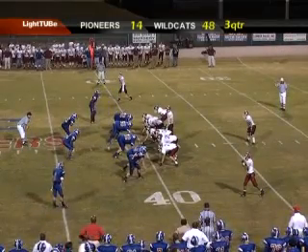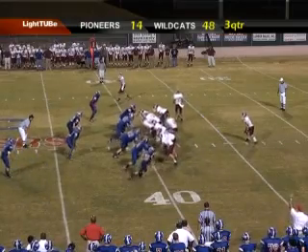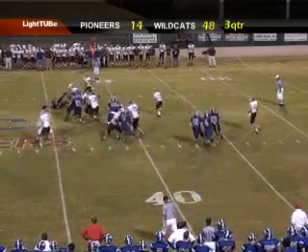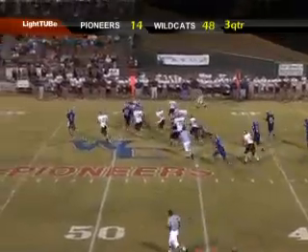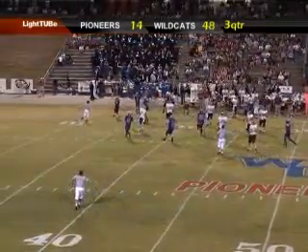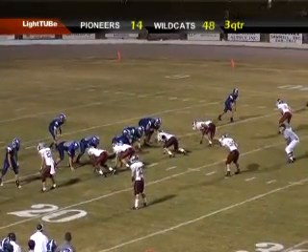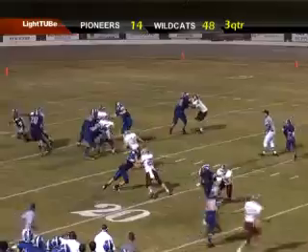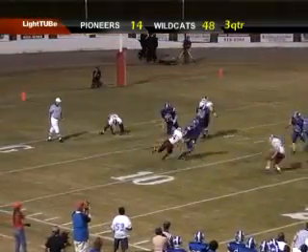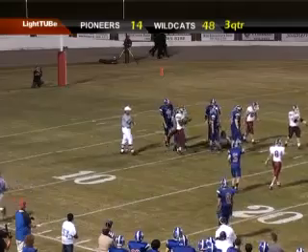Davis still at quarterback. Bowles in the backfield — Berry not out there this time. Bowles will take it, tries to get around — what a block. Bowles has it at the 40, down to the 45, 50, 45, 40. That is not number six out there — it's number eight. Sam Toms is out there as quarterback. And Thrower is running around — he's going to be sacked behind the line of scrimmage by Tullahoma.